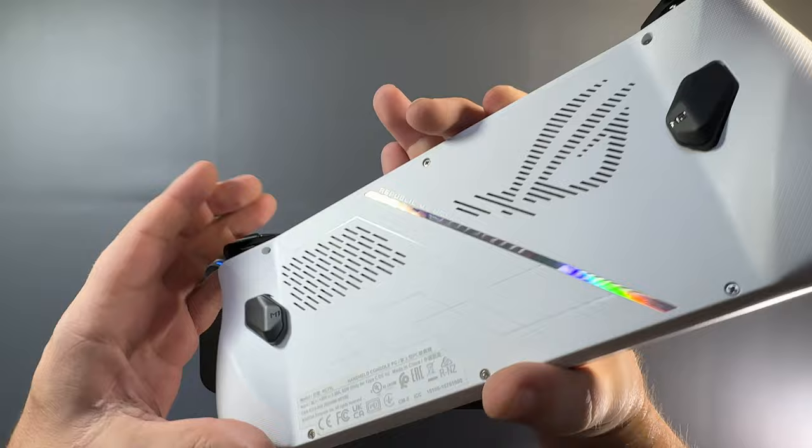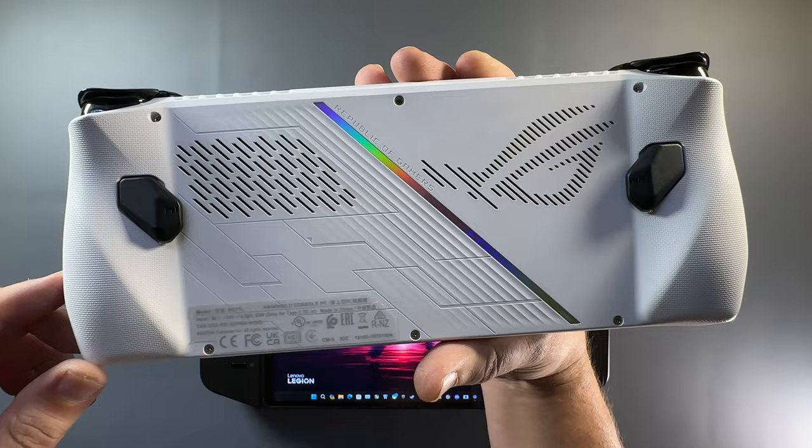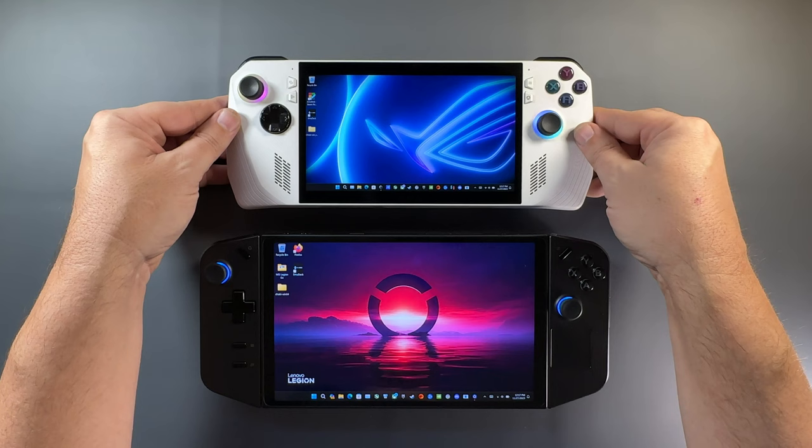It's definitely a simpler design, a little bit easier to navigate and use. This is also a much lighter device and a good bit smaller. So that's going to be some of the first things you're asking yourself when you're looking into buying one of these: weight and size and display. And that could actually sway your decision pretty quickly if these things are going to be affecting you.